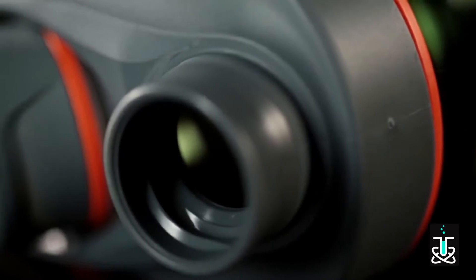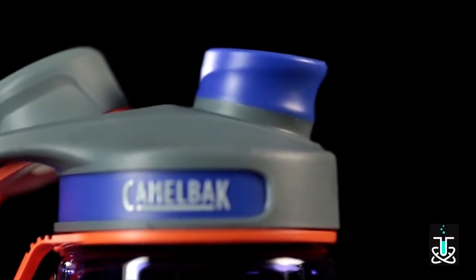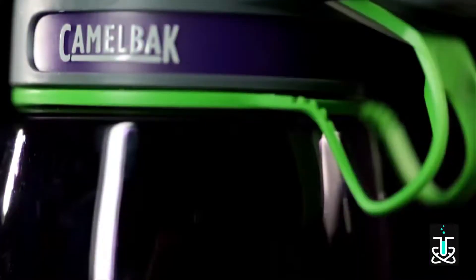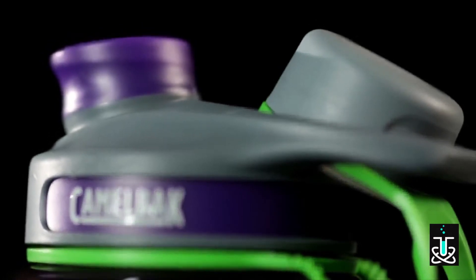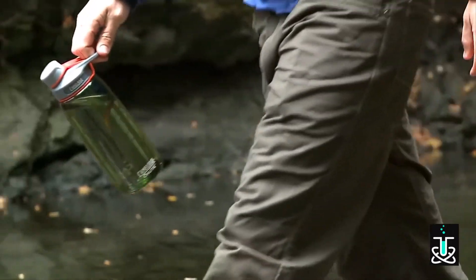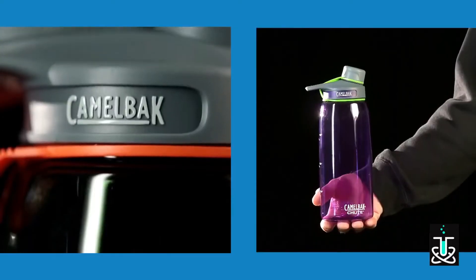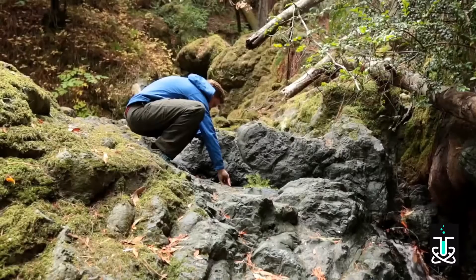The spout cap threads internally so that you have a comfortable drink interface — no more drinking off those uncomfortable threads of a bottle. When you need water, twist the cap a half turn and stow it away in the handle; the spout cap actually snaps into place in the handle to prevent it from flopping around when you drink. We designed the handle to find a comfortable carry size for a full liter of water on longer hikes or treks across campus. The tether securely attaches the cap to the bottle for easy filling and refilling. To clean your Chute bottle, just remove the cap and place the spout cap, bottle cap, and bottle in the dishwasher.